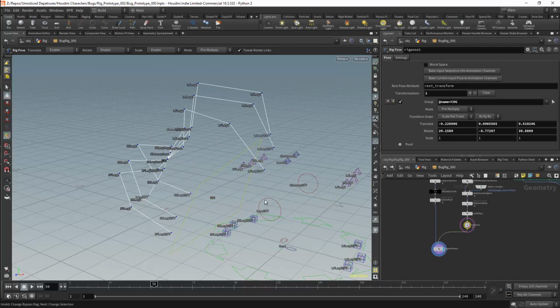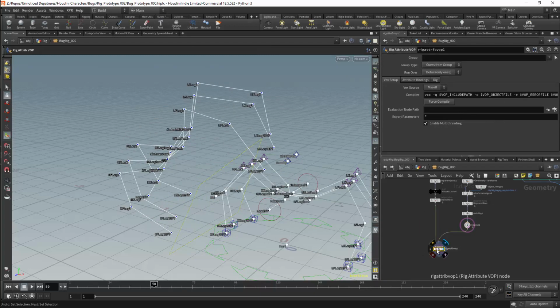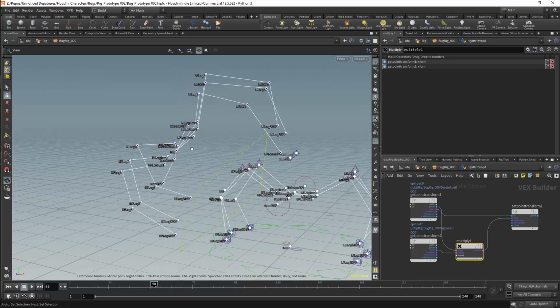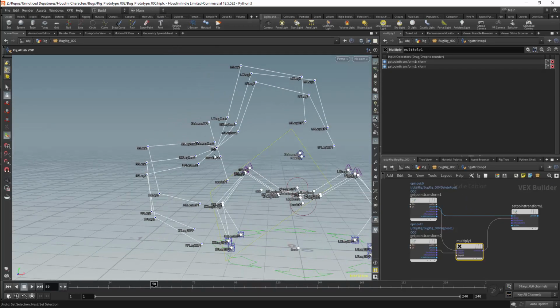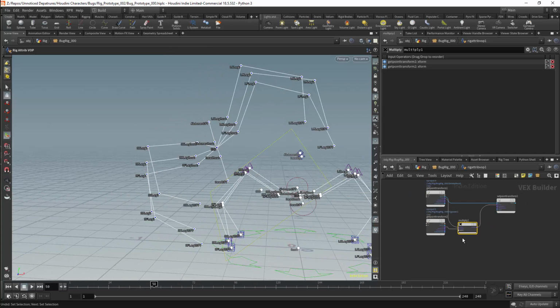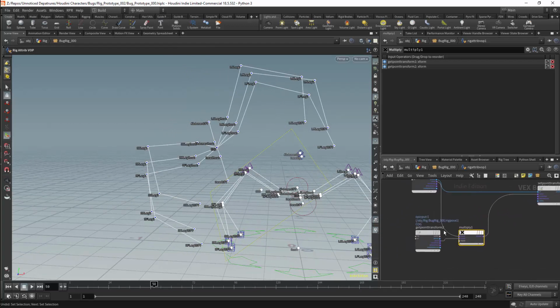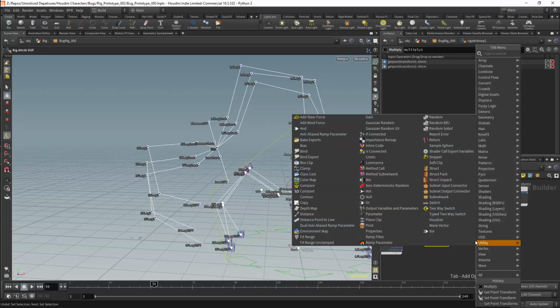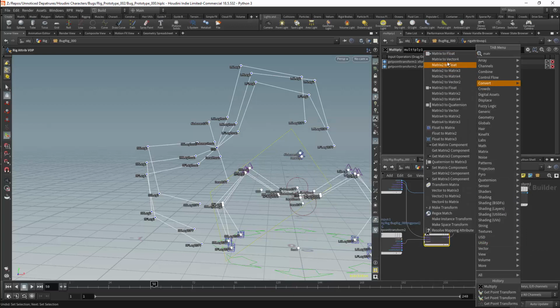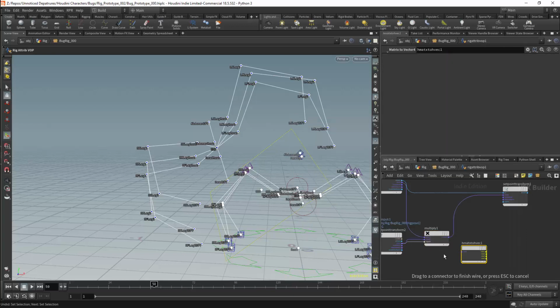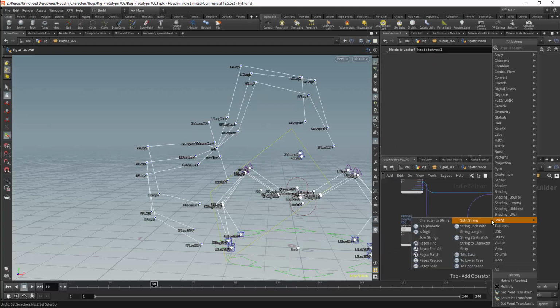What we want is for the center of gravity for the skeleton to be at exactly the same position as the control. So instead of relying on multiplication to set the position, we'll set the rotation with the multiplication, and then we'll set the position manually. To do this, we'll get a matrix to vector 4 node. I'll set this using my destination matrix. We'll then want to get a vector 4 to matrix node.